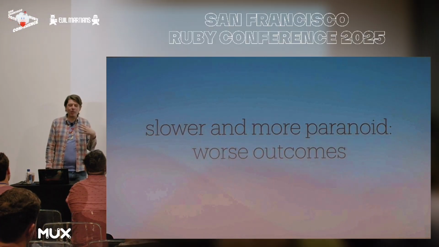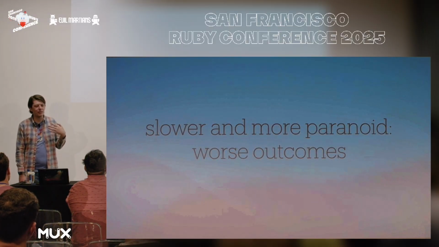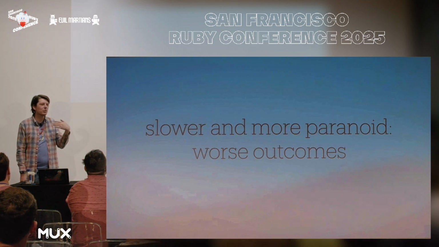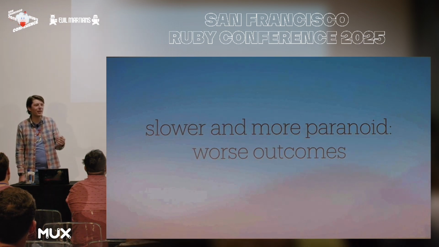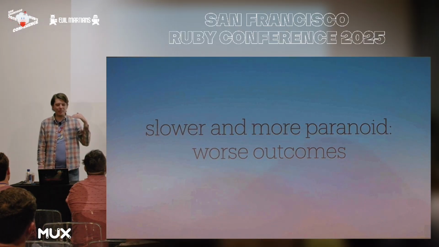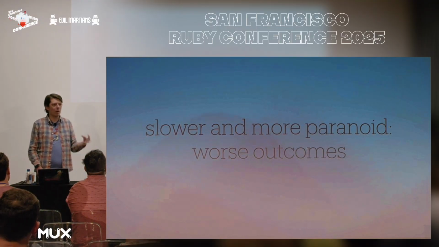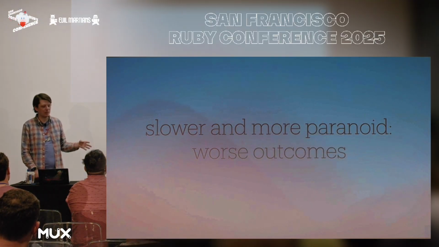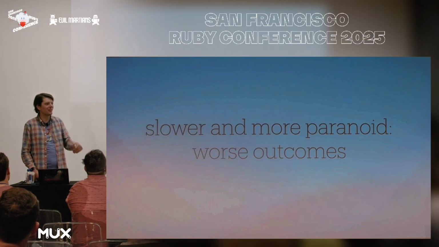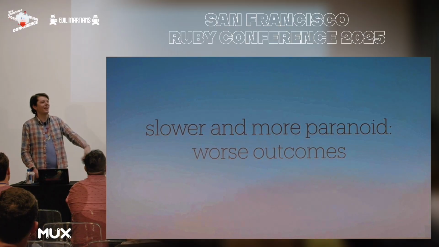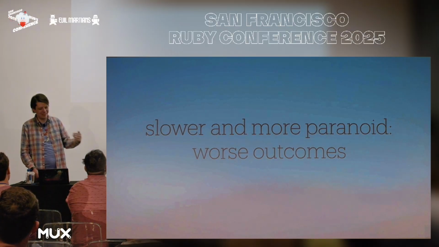So the overall main finding of the DORA research project is that the conventional wisdom of go super slowly and super carefully to avoid having problems is the opposite of what you actually want to do. The teams and projects with the least number of errors and the smallest number of rollbacks and the least failed deploys are actually the ones who deploy the fastest and deploy the most often, because then they get good at doing it and they mess it up less.